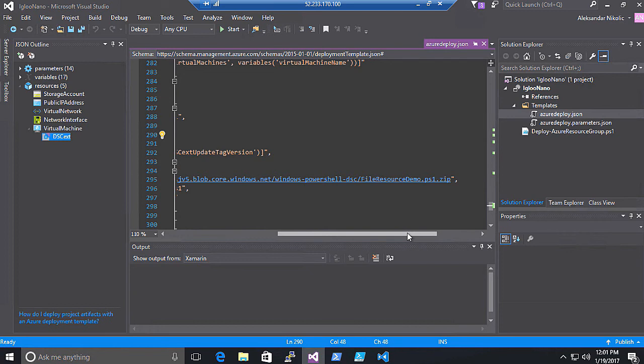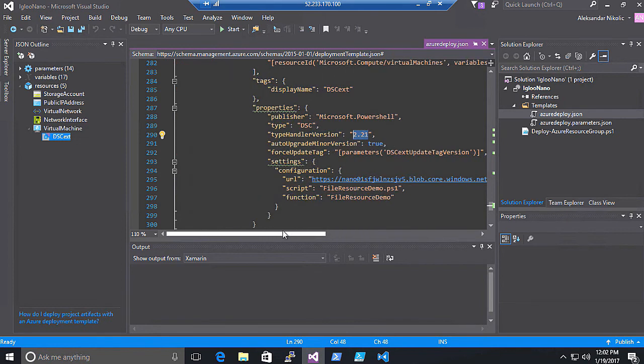If you remember, I created that one with PowerShell, but that zip file can be on any publicly available or even privately available location. If you put it, for example, on a private container in blob storage, you will need to use a SAS token for it. So it doesn't have to be private. To make it simpler, I use a public one here, and there is nothing really secretive there.